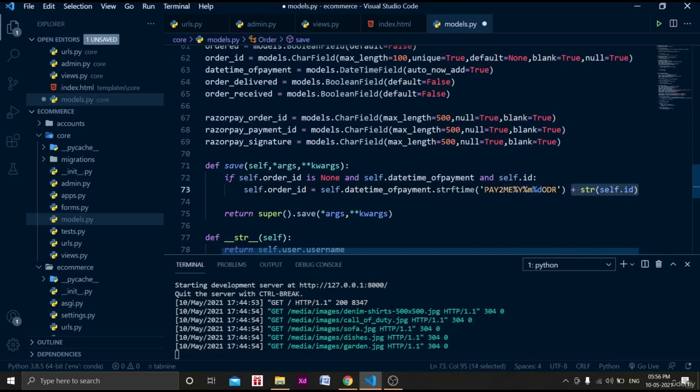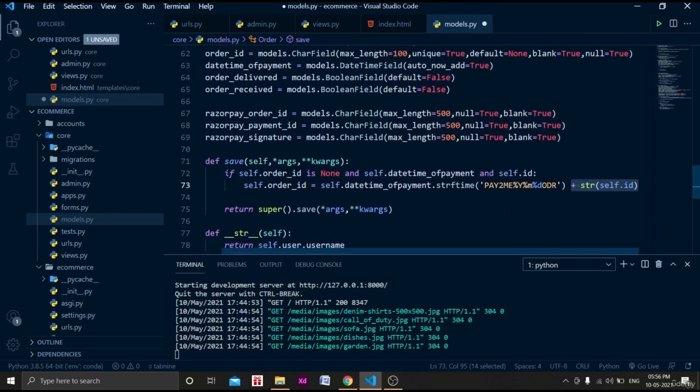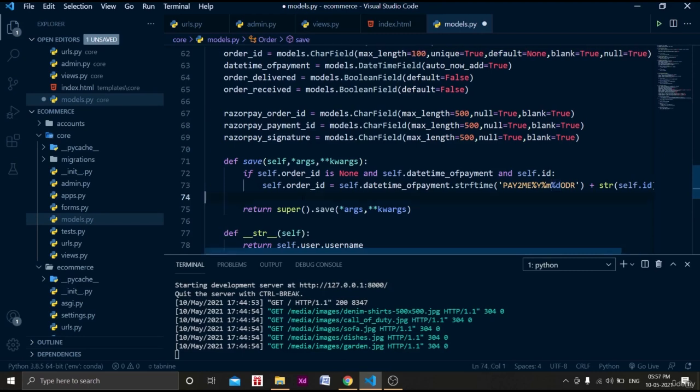So if the user ID is 101, and the date of order is 10/5, that is 10th May 2020, the order ID will be PAYTOME, then 2020 will come here, the month will be 05 or 5, and %d will be the date, suppose 20, then ODR plus 101. I am going to write it here so that you can get it properly.